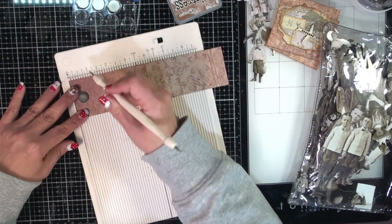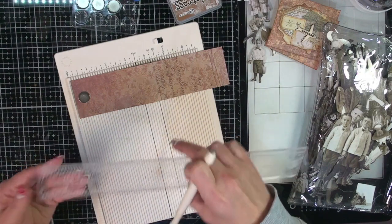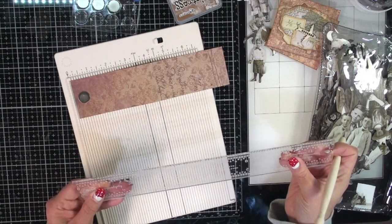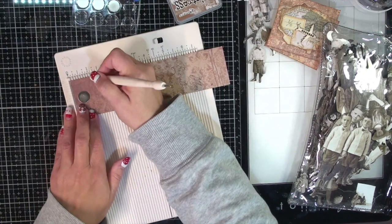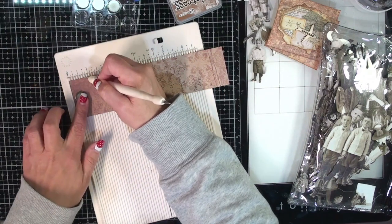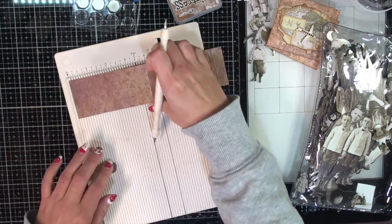Okay, so I'm going to do, what is this? I can never get this right, you guys. That is going to be, I think, 7/8 of an inch is what I'm scoring it at. Maybe something like that, but it's 1 tick under 1 inch here. So I'll score there, and then I'll do the same thing on the other side.